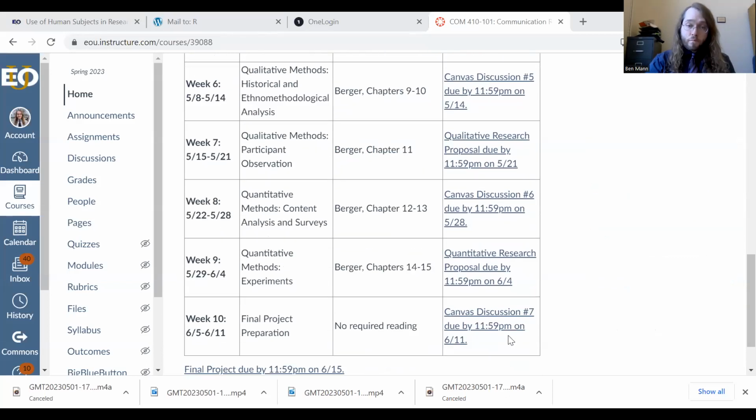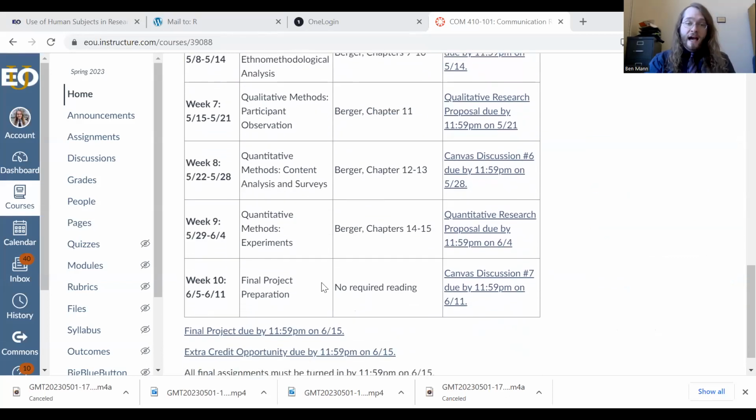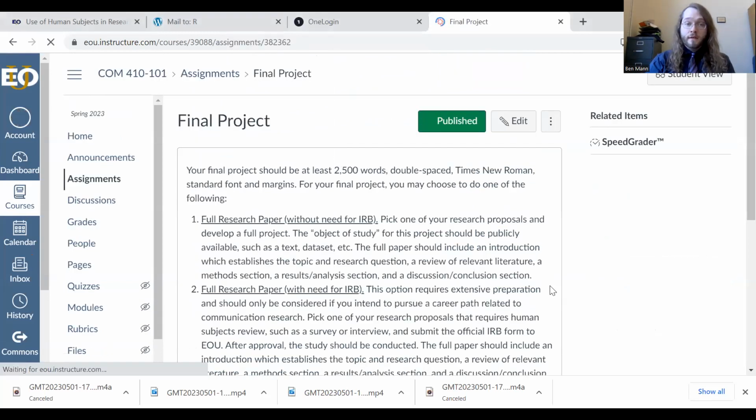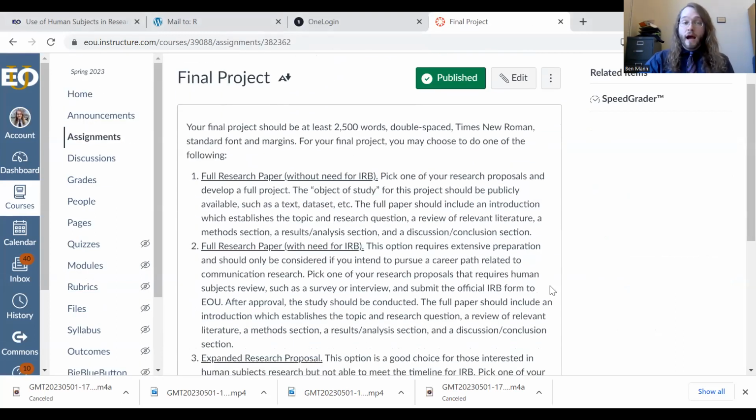So if you check on the Canvas page of the course, on the front page of Canvas, it lists out the schedule and the upcoming assignments for the course, including the final course assignment. You'll also notice that the Canvas page for this course has been updated to include all of the weekly discussions in case you're interested in working ahead. So if you scroll to the very end, you'll notice here this final project is due on June 15th. And this final project gives you 3 options, right?